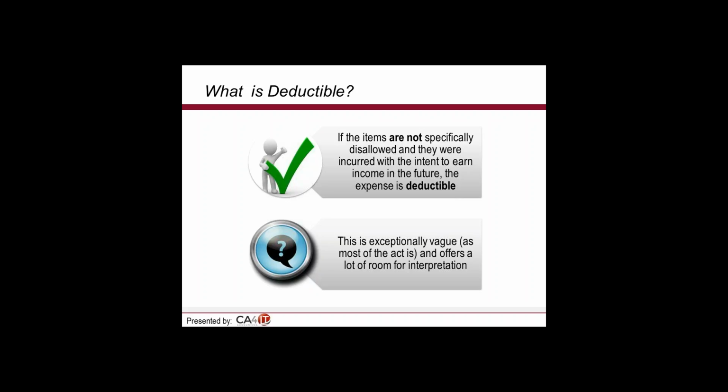And one of the things we'll do with you is do a benchmarking analysis to show you how you compare against the average and the median, which will help us pinpoint areas where you may have missed out on deductions that you're entitled to. And one of the key tips that I would leave you with is, if you're not sure what to do with an expense category, put it under the Ask My Accountant category so that we can review it with you at the end of the year.